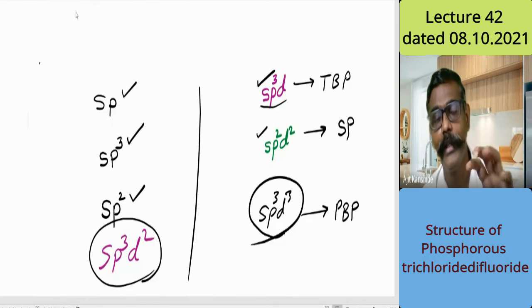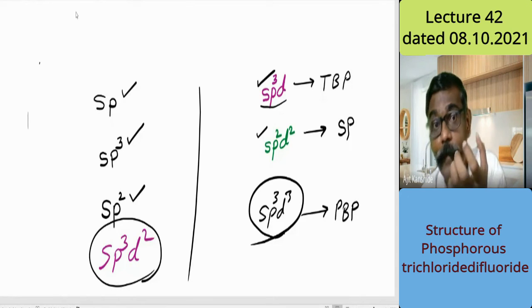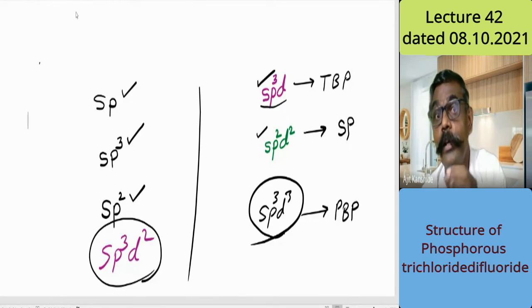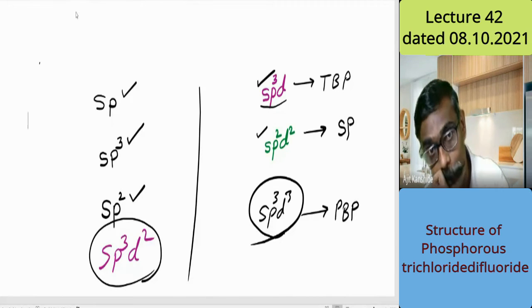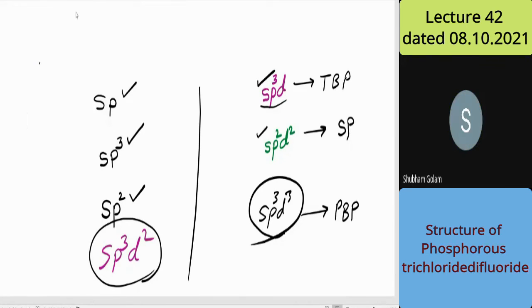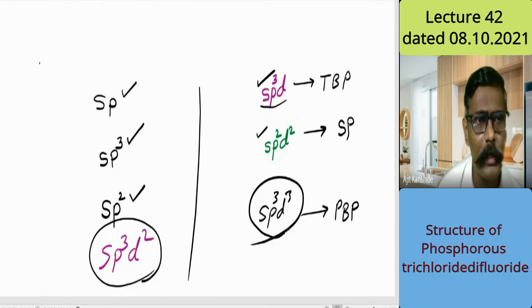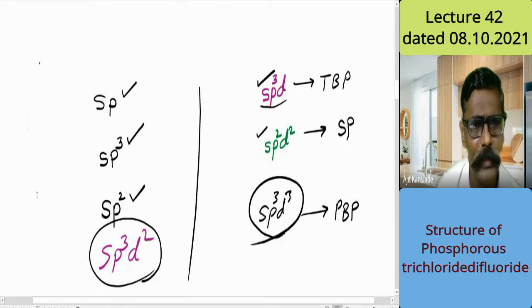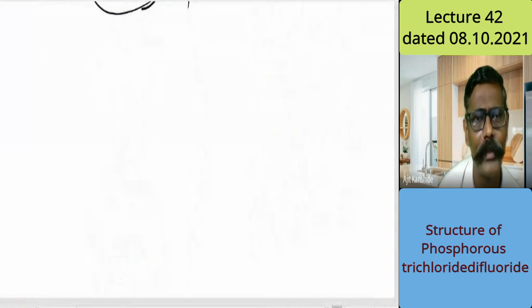My main point is about this equivalent. Once equivalent and non-equivalent positions are clear, then which atom will go to which position, about which I wanted to give the explanation. About the percentage of S character and percentage of P character, we already had a discussion. Calculation also we did. Additional homework also is given to you. Do you remember that? Yes, sir. Now, shortly, because too many points were there, out of that, at least one point I covered.